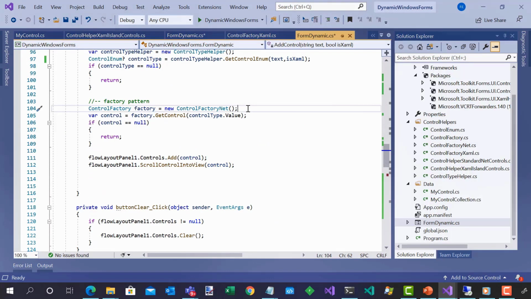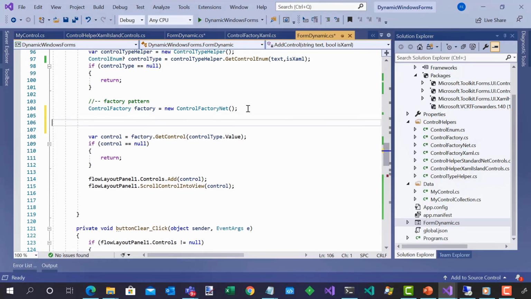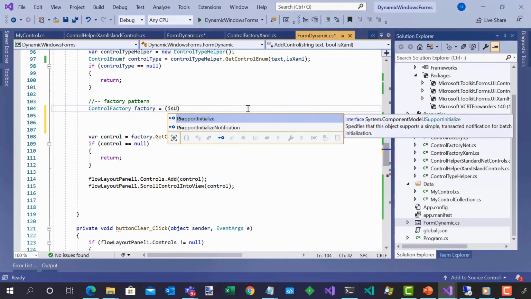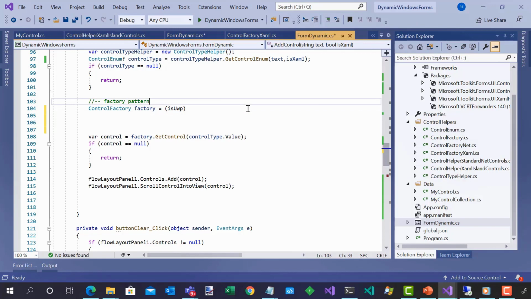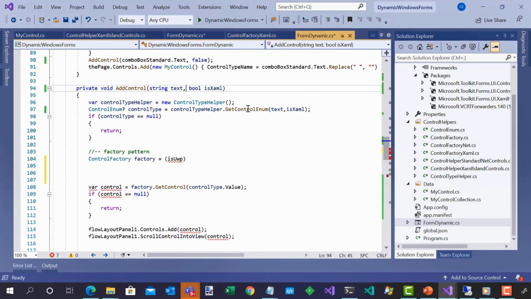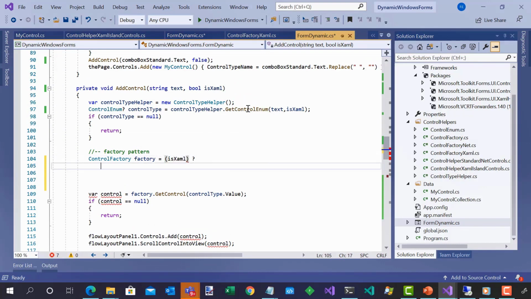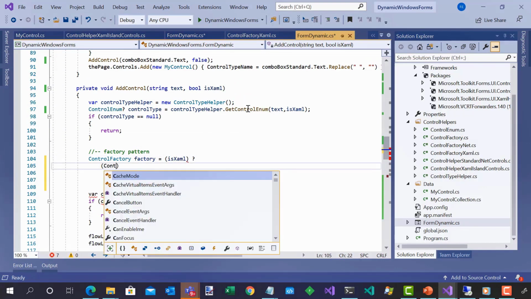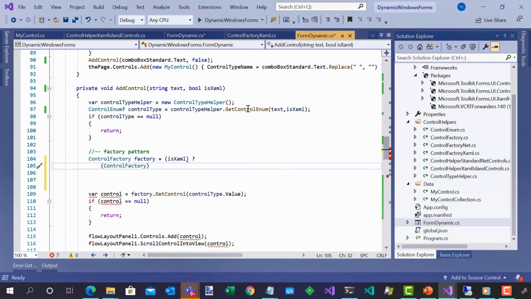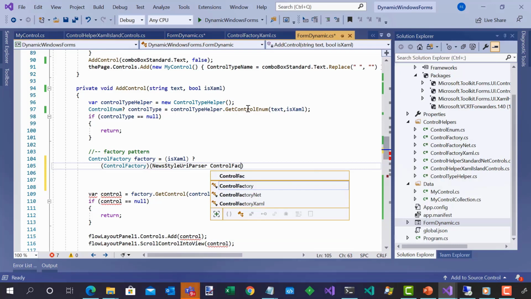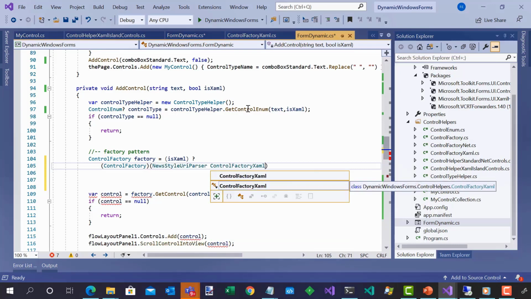So here we want to actually do the factory pattern, right? So instead of just defaulting to the .NET version, we want to check, is it XAML? If so, give me the, no, not the new style UI parser.